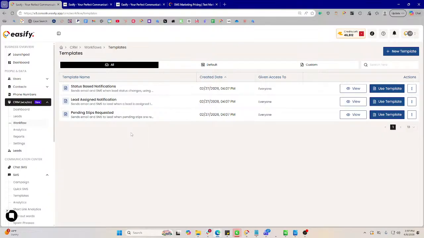And because this is a new portion of Easify, of course, our development team is taking a lot of feedback right now. If there's something you want added to the CRM, please let us know. We're very excited about the CRM that's built in for MCA in Easify. So again, we're just looking for new ways to improve it for you guys. So let me know. Please put any questions in the chat.